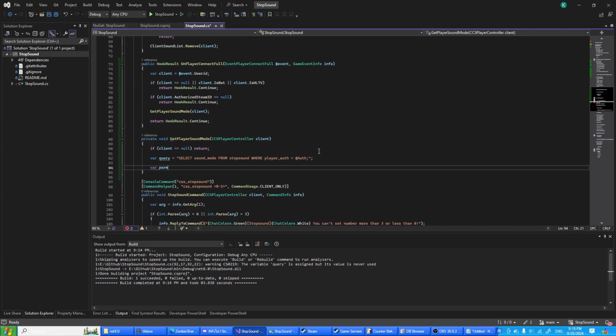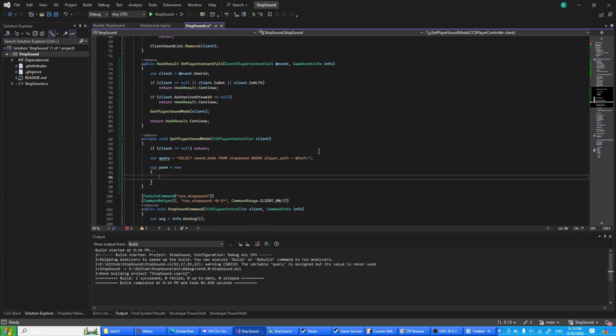So I declare params and equal to new, and just declare the name of these things, and you want to tell it what the out is, right? So client authorize Steam IDs, and in this case I'm using the Steam ID trees. I always use the Steam ID trees, and in this case I'm gonna put these symbols on it because I already checked whether the client authorized ID is new or not in this one already. So if it's new, this function will not get executed. And then you don't need this semicolon for this one.